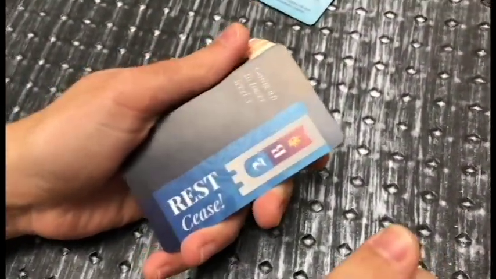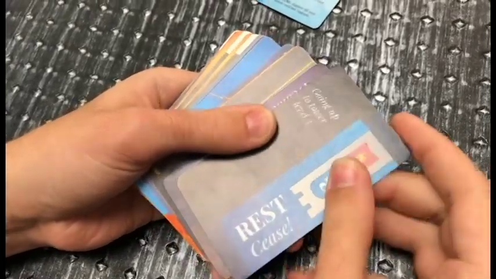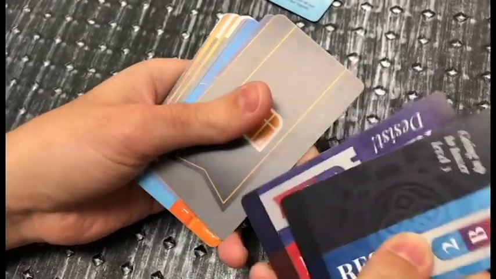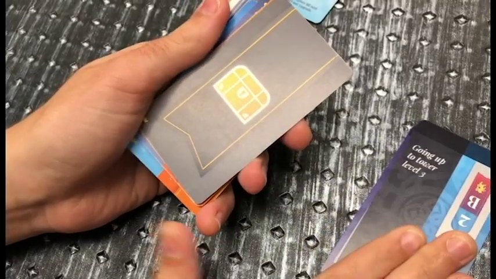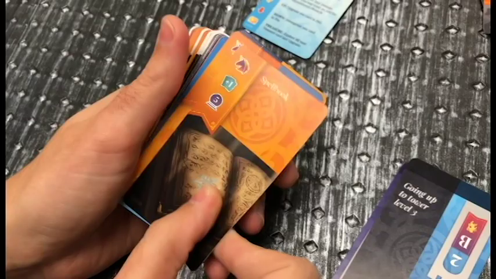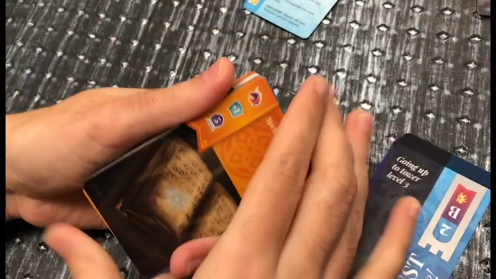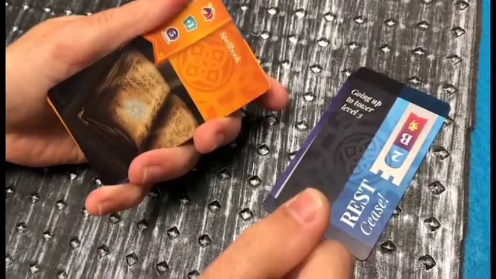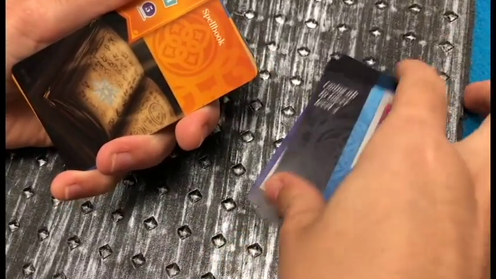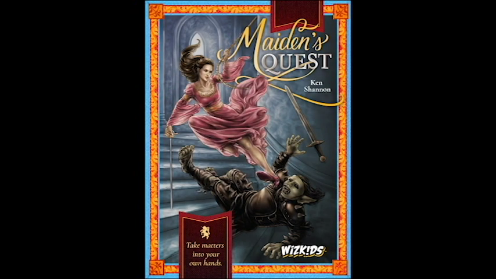All right, so I've hit a rest while I'm looking for a treasure. The benefit to hitting a rest when we're looking for a treasure is that we do not have to raise our level. So I'm going to set these aside, and we still go find the treasure behind the rest. And then we flip it over, and then we reshuffle and resolve the turn like normal. And then the rest goes on the bottom. And that's how you play Maiden's Quest.